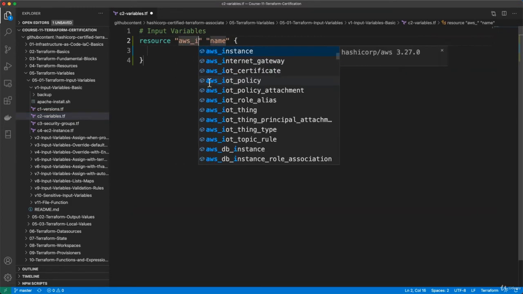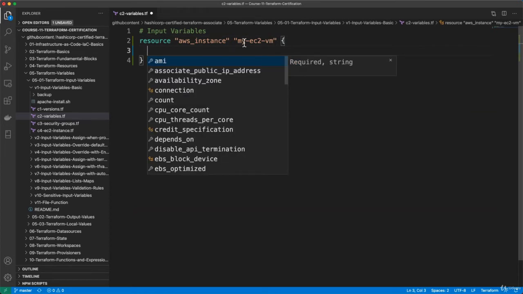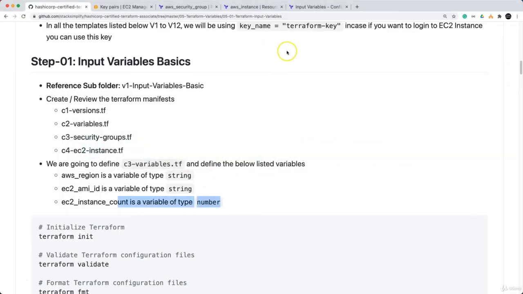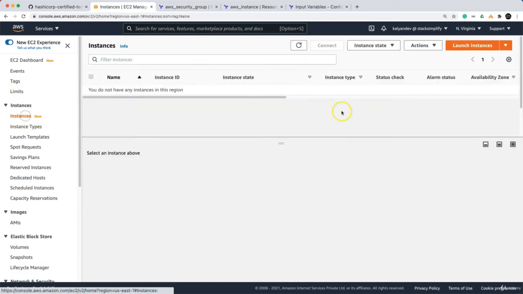aws_instance, and the name of my EC2 instance, I can give as myec2vm. We will start with AMI, and the AMI value here. We have already discussed these things multiple times, but one more time we will write it.